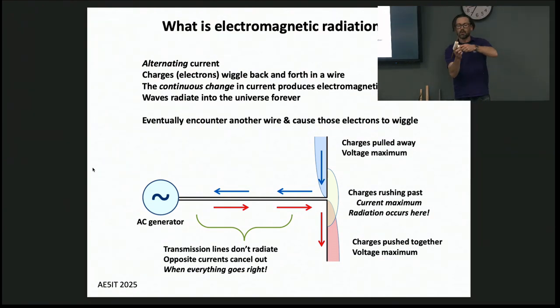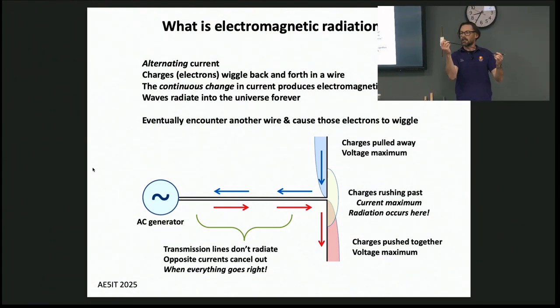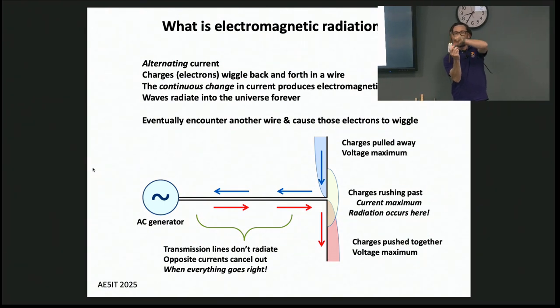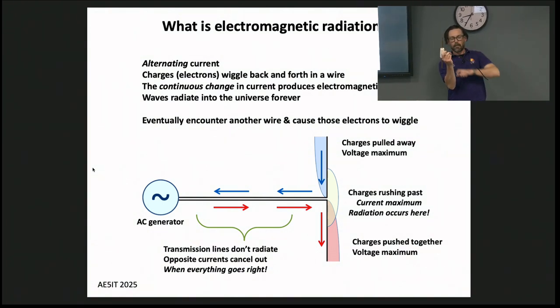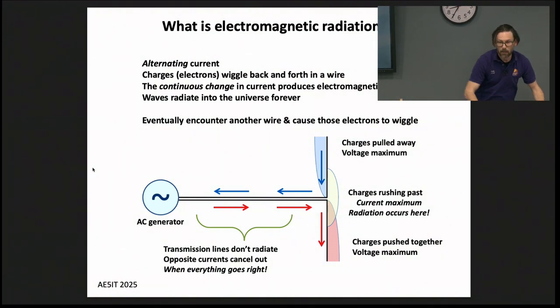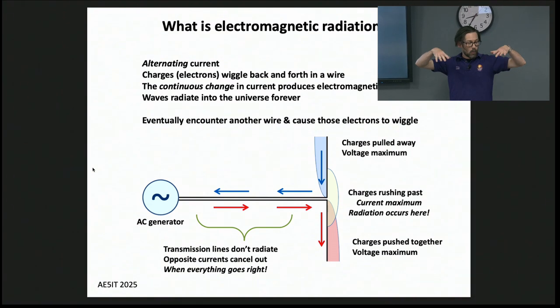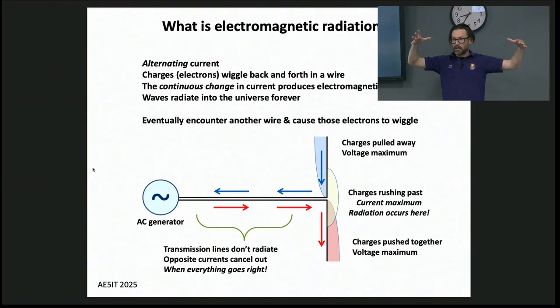You've got the two conductors in your coaxial line. They connect to the two conductors in your basic dipole antenna. And now you get the electrons sloshing back and forth in the antenna itself. And that sets up, like ripples on a pond, electromagnetic waves that spread out through the universe forever. They just get weaker and weaker, expanding forever. That is your basic explanation of radio.